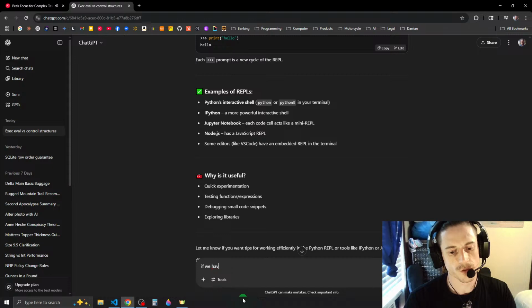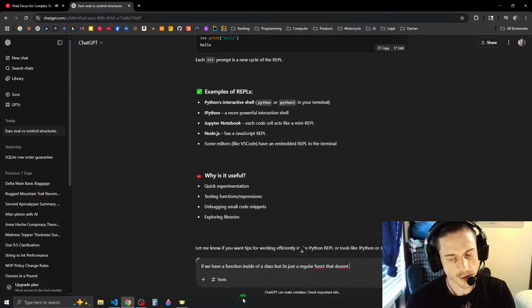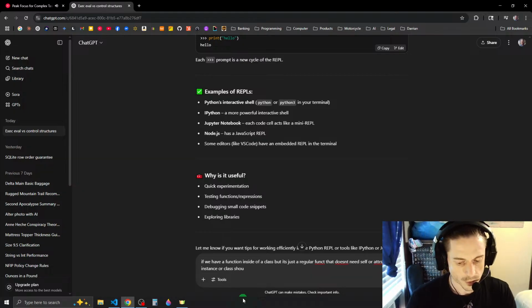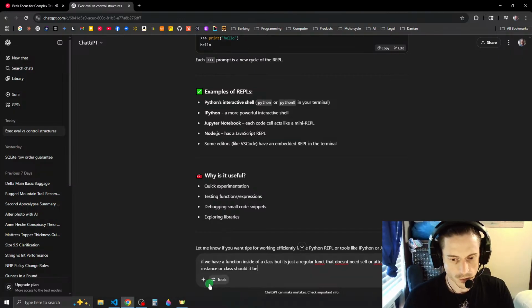If we have a function inside of a class, but it's just a regular function that doesn't need self or access to instance or class, should it be a static method or a class method?